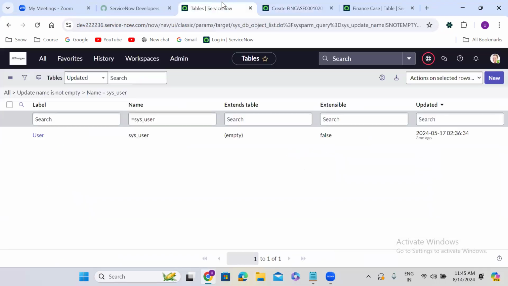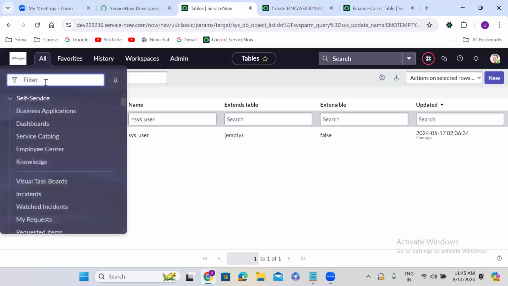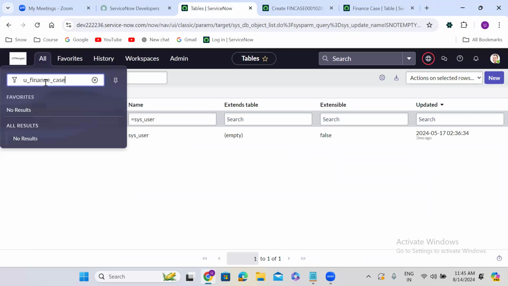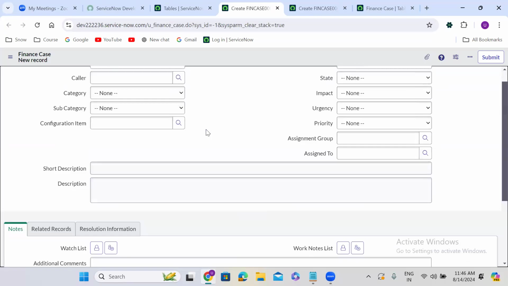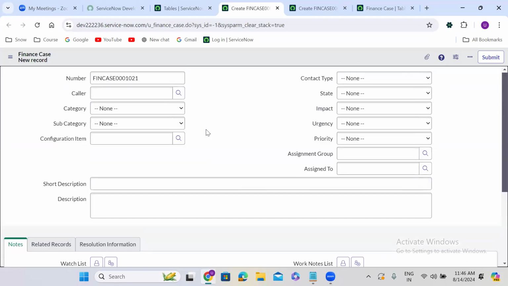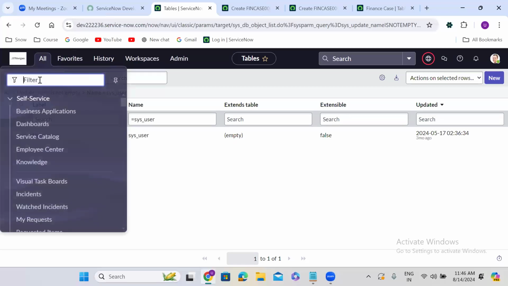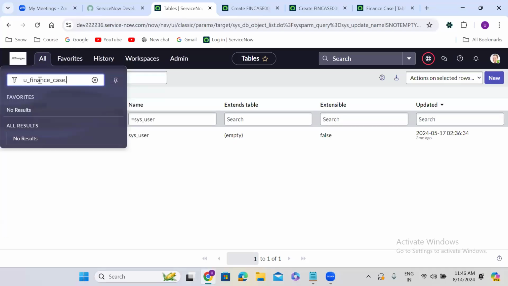So use table name dot capital form and it will open the finance case form, whatever form that we designed. Use table name dot small form, capital form, small form. Capital form will open the form in a new tab.